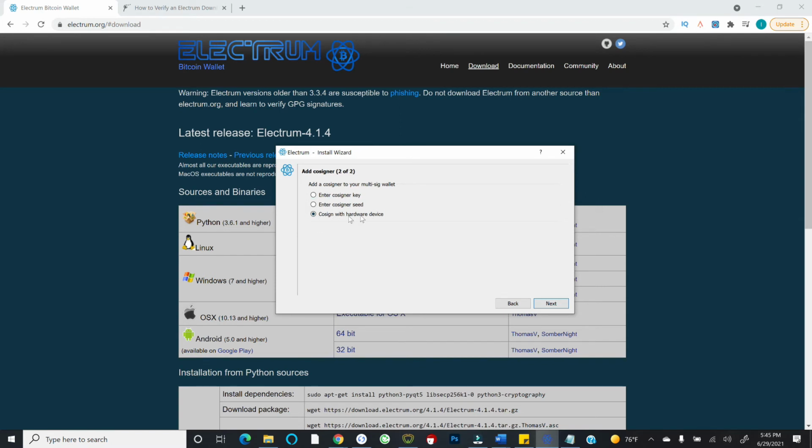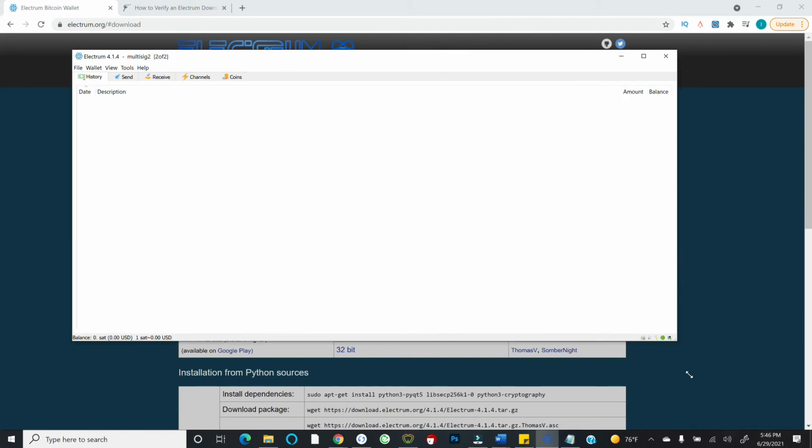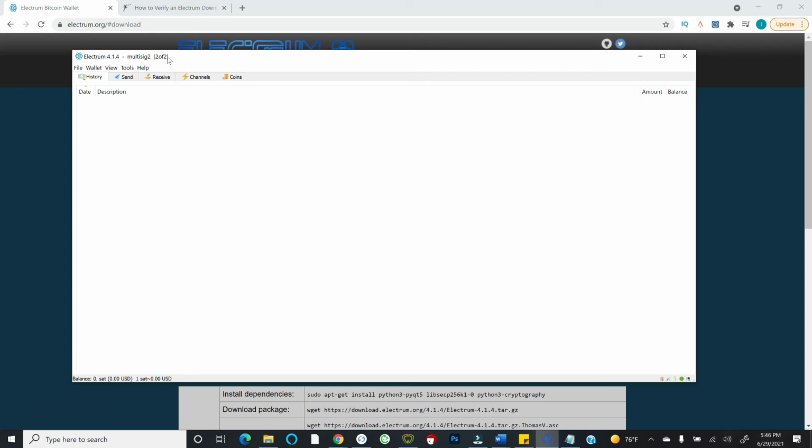But let's go ahead and cosign with that Ledger device. I could have just as easily put in the master public key that I snagged earlier from the Ledger. But it's still open, so it will scan, and it has found it. And this is indeed the path. And now it is asking me to create a password to encrypt the wallet keys. So I'm going to put in a basic password. Make sure I typed that right. All right, and we'll go ahead and hit next. Okay, so now we've got multisig 2, and it's a 2 of 2 multisig.